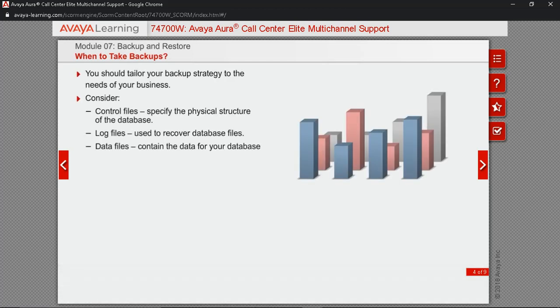The backup strategy should be tailored to the needs of your business. A full database backup backs up the whole database. This includes part of the transaction log, so that the full database can be recovered after a full database backup is restored. As a database increases in size, full database backups take more time to finish and require more storage space. This can be supplemented with a series of differential database backups. A differential backup captures only the data that has changed since that full backup.